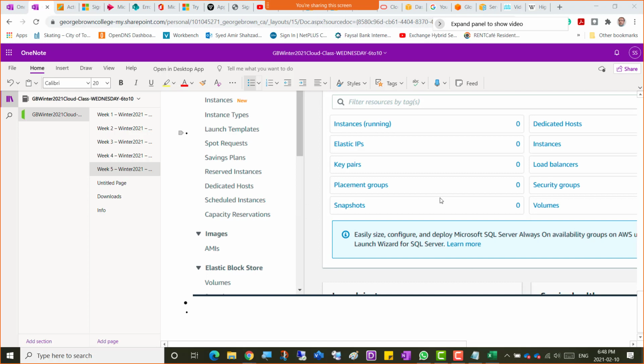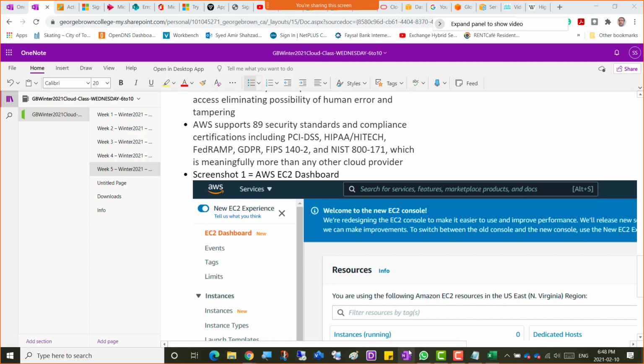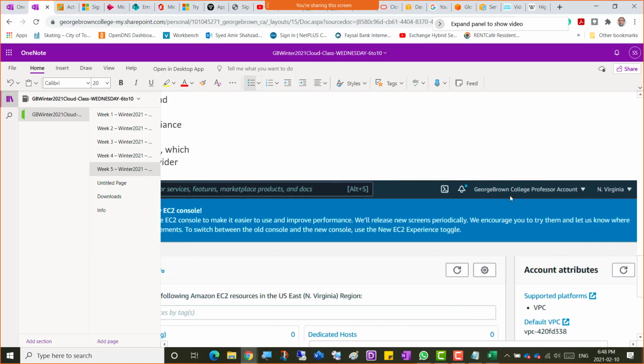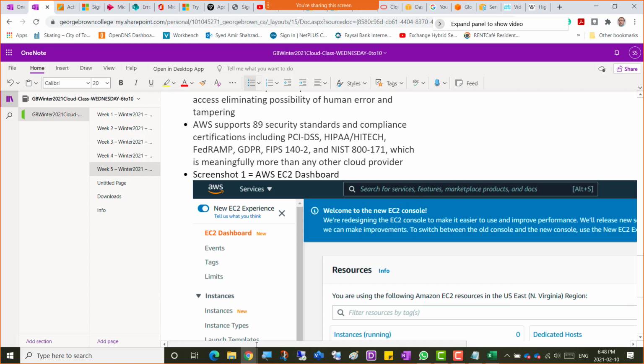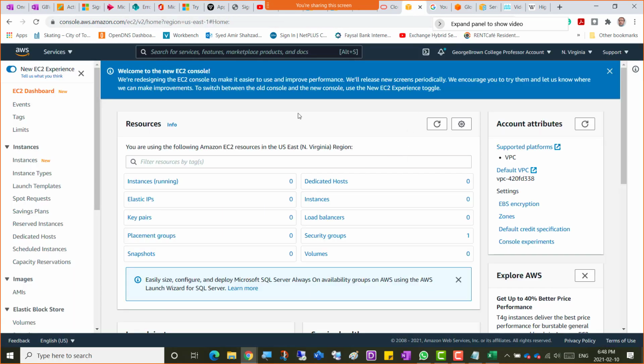And this is the sample screenshot. Obviously, this screenshot has my name on the top. In your screenshot, at the end of the class you're going to copy the screenshots into an MS Word document and then upload it to Week 5, right? Okay, anyway, let's go ahead. Hopefully everyone was able to take a screenshot and give a title as well.